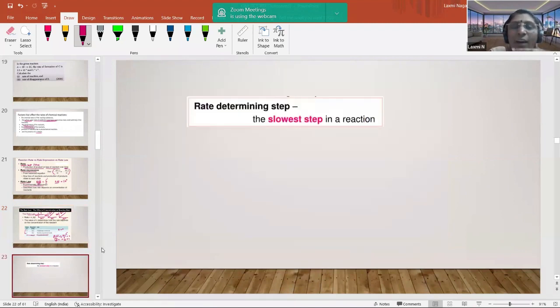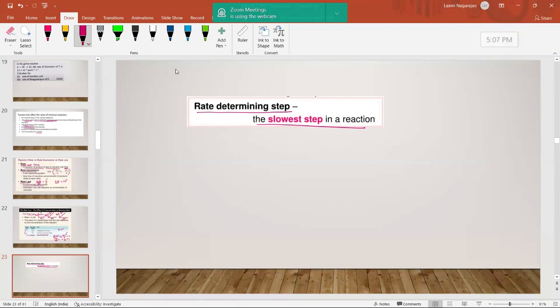Okay. How do you teach them rate determining step? The definition says it is the slowest step. It's very easy to make them realize. What examples do you take, teachers, to make them realize that it is the slowest step which is the rate determining step? How do you introduce it? Because, as Radha ma'am was saying, there are very few occasions to make our classes a little lighter. So can we take this as an example?